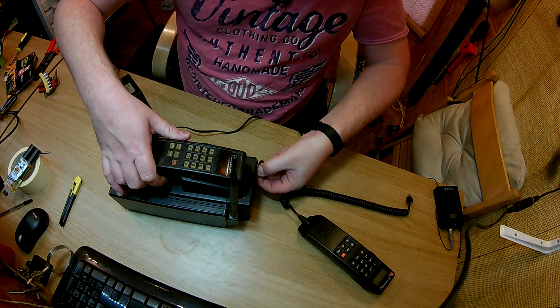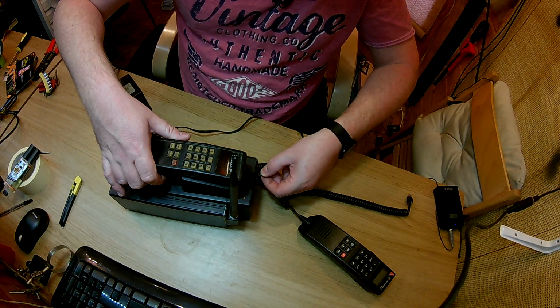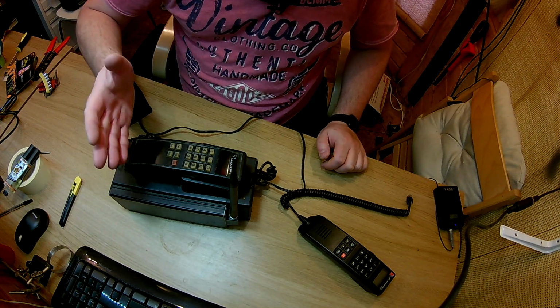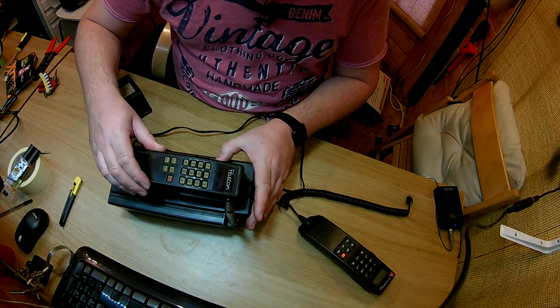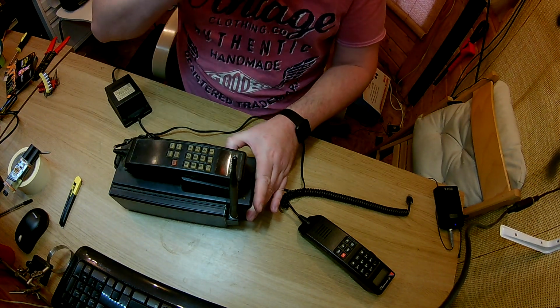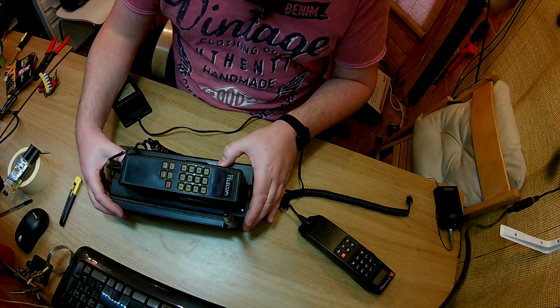So there's not even enough power in here to even kickstart the phone. But not necessarily a bad sign. We do have movement. We do have things lighting up. So I can work on that. I can get that battery out and put another one in. That's not going to be a problem at all.